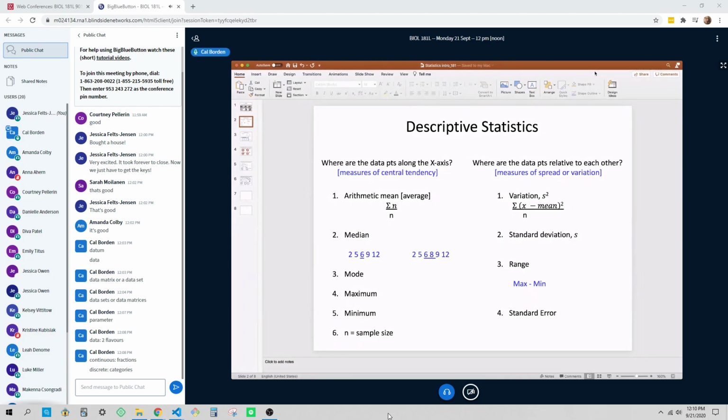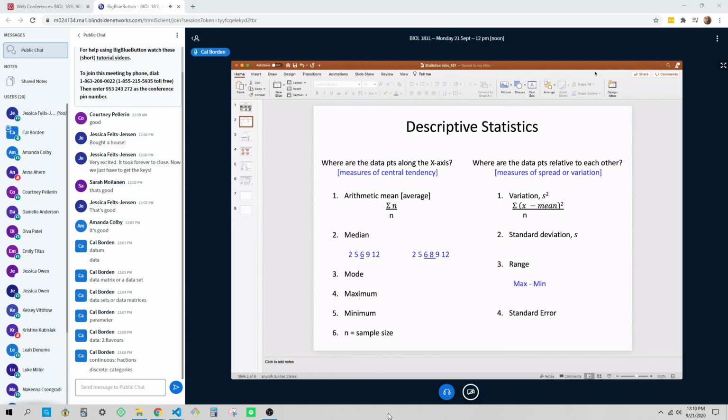Now, this is not on the test. We're not going to do this. But why do they call it the arithmetic mean? Because there are other calculations called the harmonic mean and the geometric mean. It really depends on what type of data you're collecting, but we're not going to worry about it. So when we calculate the mean, it means the arithmetic mean, the average.